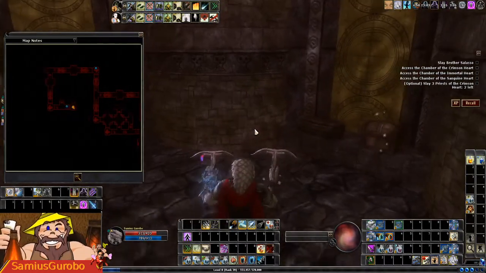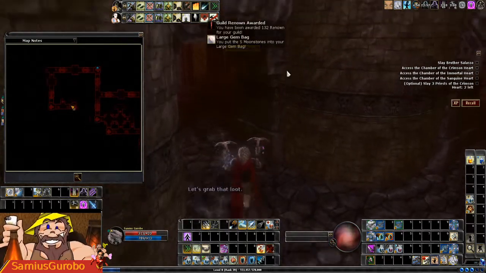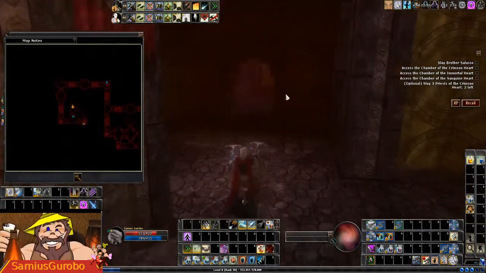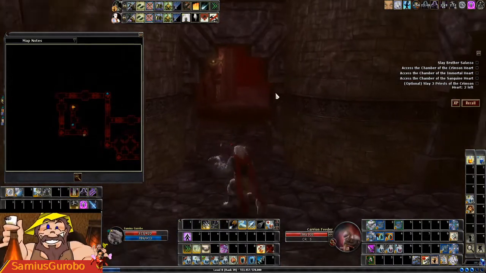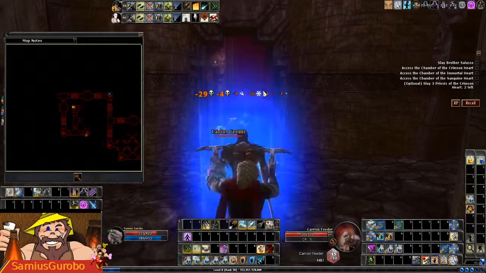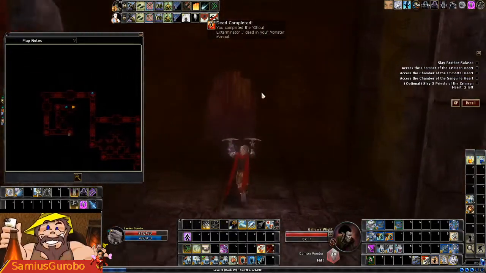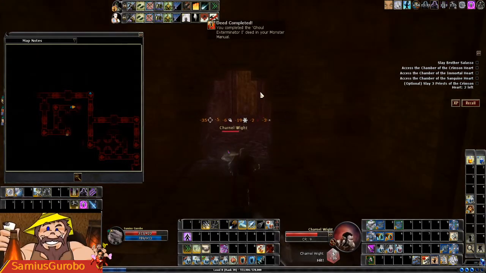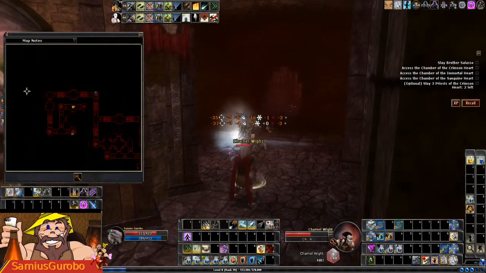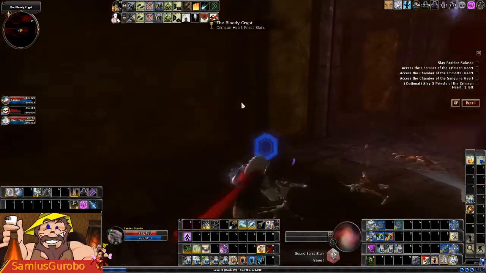I think we can go straight. Nice, it's our third little freebie chest. Nope, not straight. We're on our way to the lever. The shrine will be over here on the map. Actually, I can lower this.